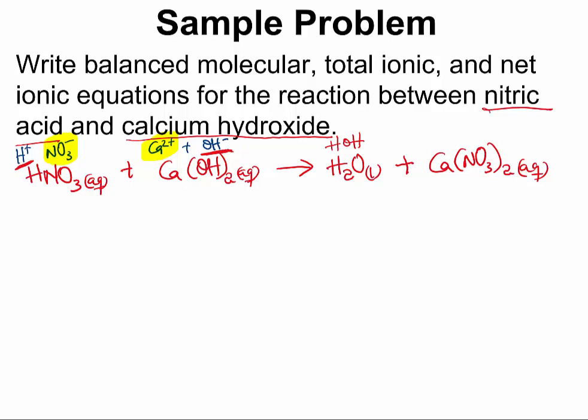We can balance this equation if we place a 2 as the coefficient of nitric acid. We now have 2 nitrates on the reactant side and 2 nitrates on the product side. All we need to do to balance the equation now is to place a 2 as the coefficient of water. Now, if you look at the number of hydrogen atoms on the product side, it will be equal to the number of hydrogen atoms on the reactant side, which is 4 on each side. But the equation we just wrote out is the molecular equation.